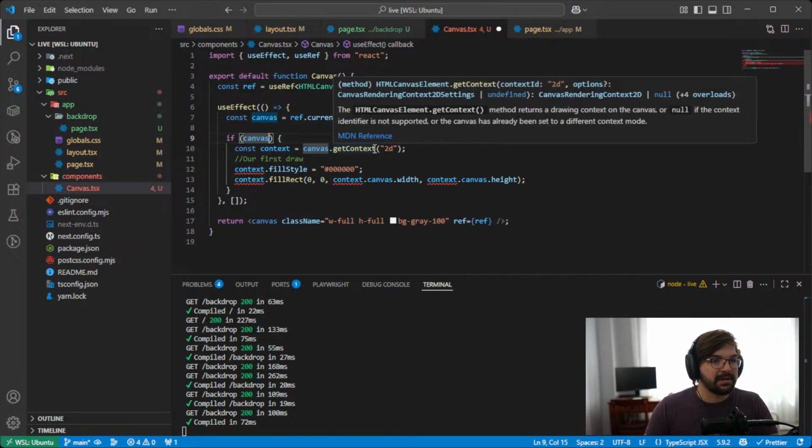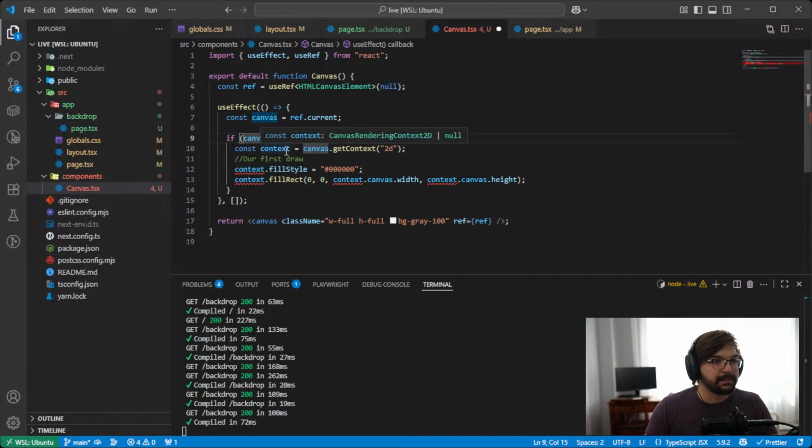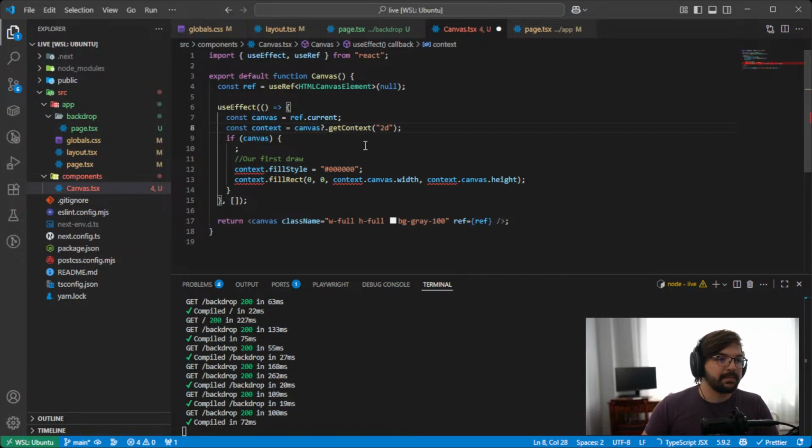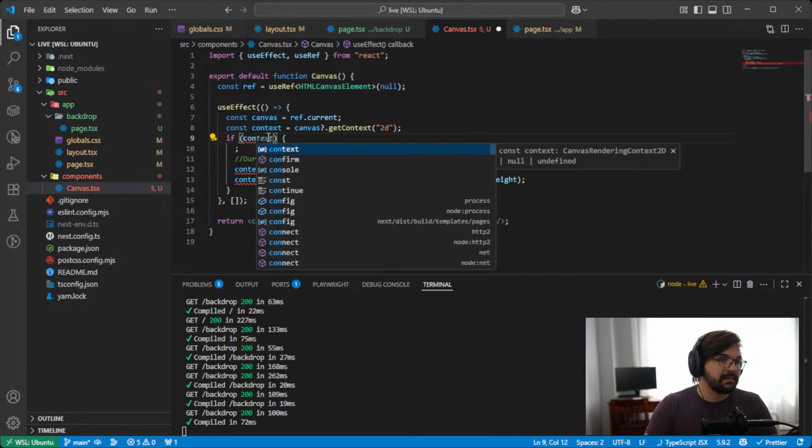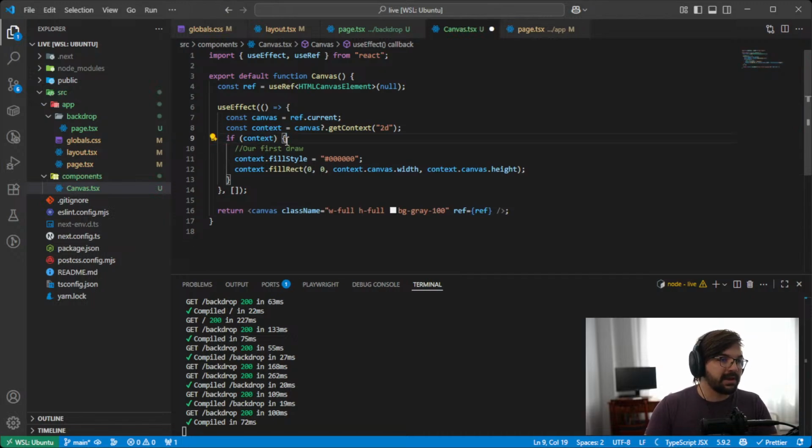Oh, is it because the context itself can also be null? Got it. All right, let's see now. Maybe what I do is instead of doing canvas, we do a little question mark. That fixes that. Now we do if context. Remove that. There we go.